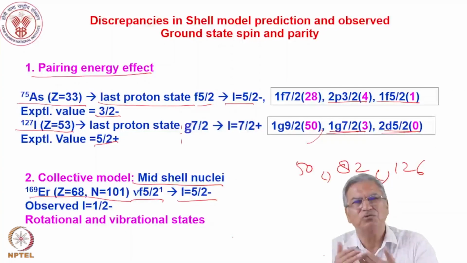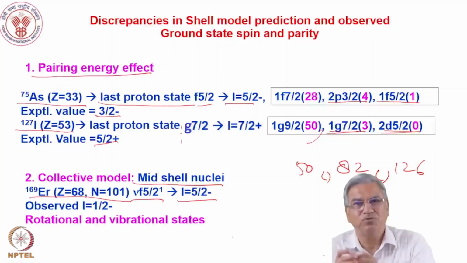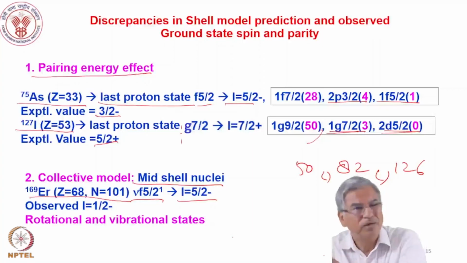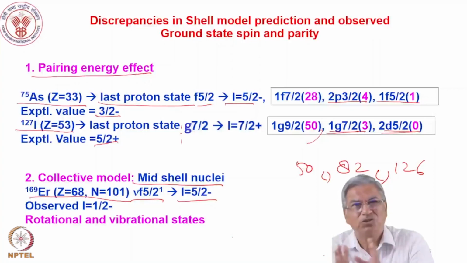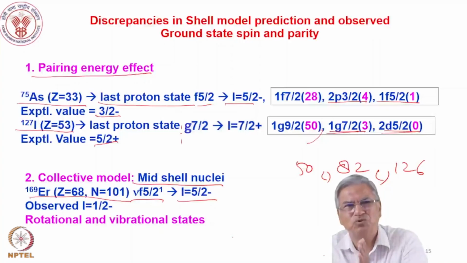The ground state and low-lying states of an even nucleus, 0 plus, 2 plus, 4 plus, and the energy gaps, from the moment of inertia, the rotational energy of the nucleus, you can predict: B J(J+1), where B is ħ² by 2I. And so people have even found out the moment of inertia, there is a fixed ratio of the energy states for the nearby low-lying states of a collective nucleus. So for the collective motion, people have seen that if the nuclei follow that kind of relationship, you can associate this with the rotational states of the nuclei.